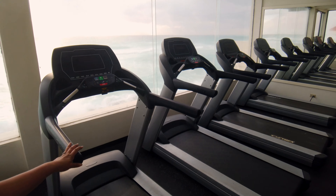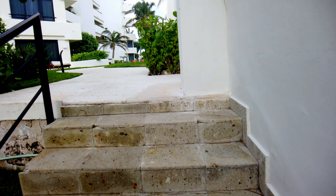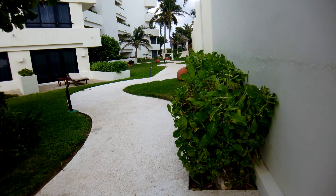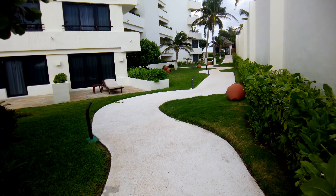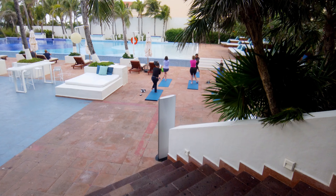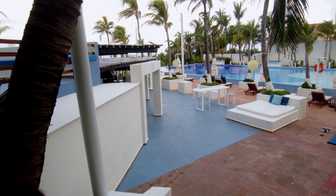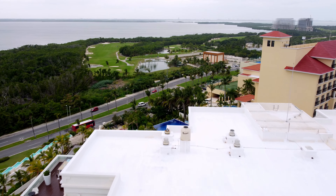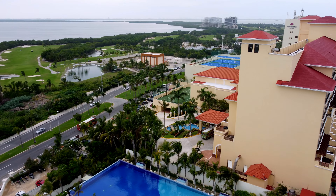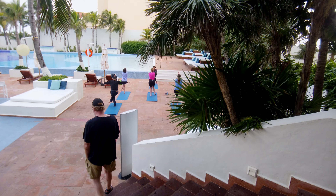The best beach I've been to — we went to the Reef of Coco Beach, and if you haven't checked that video the beach there was phenomenal, the water was phenomenal. I really wish I would have brought a floaty because the marina just blocked off the waves and you can just float. Down here as you head towards the beach there are some baños, so it's convenient you don't have to walk very far. There are also some showers where you can wash sand off when you come back up from the beach.